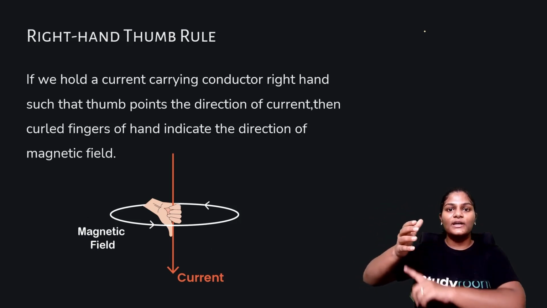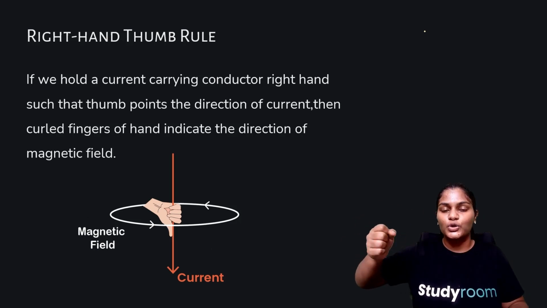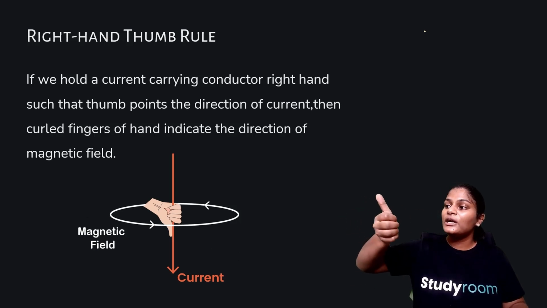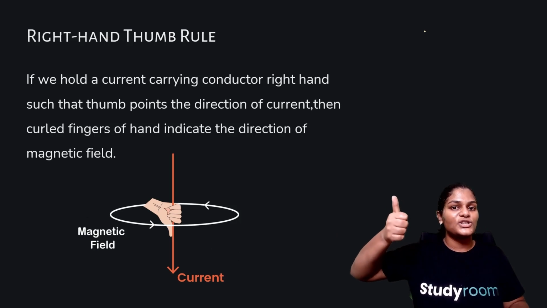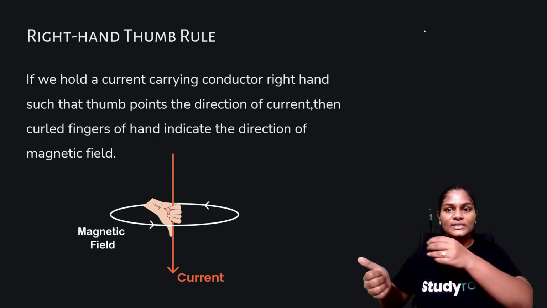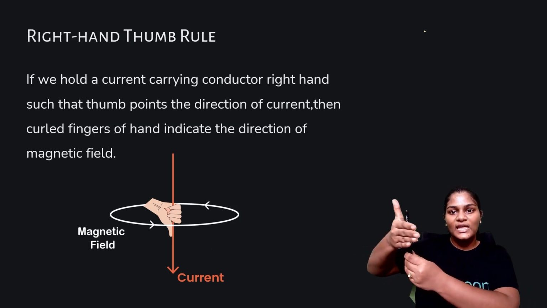How would you normally hold a wire? You would hold it like this. But just for this rule, you don't hold it like this. You hold it in a way that your thumb is not touching the wire, or thumb is outside. Okay, so you are given this wire. Say this is the wire. You are given this wire. So instead of holding it like this, you hold the wire like this.